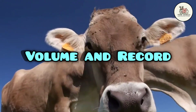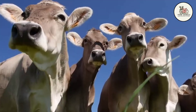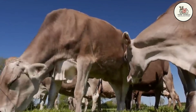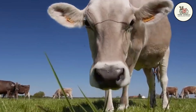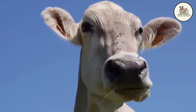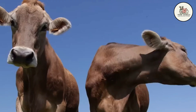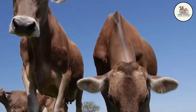Volume and Record: The Brown Swiss is situated at a midpoint between the extreme volume of the Holstein and the quality of the Jersey. Its average annual production per lactation consistently sits between 2,000 and 2,375 gallons in well-managed systems. Its production peak is reached in later lactations, 5th to 7th, unlike the Holstein. Its economic value is centered on the consistency of volume over an extended productive life, rather than an explosive production peak, and it is the preferred breed for producers seeking a balance between volume, longevity, and durability, surpassing 4,000 gallons in individual records.